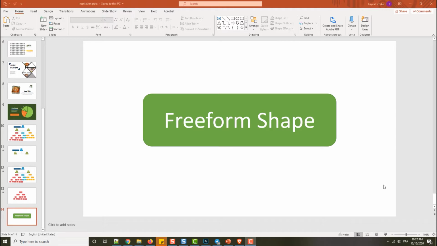You can do it in PowerPoint, and I will show you how to do this by using a new shape. Call it Freeform Shape. It means you will create your shape by yourself. It is not a predefined shape, like a circle, no. You will do it by yourself. That's what I will do. So, to achieve this, I will create a new slide.